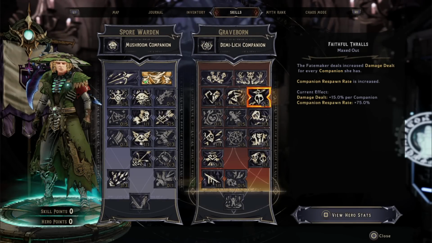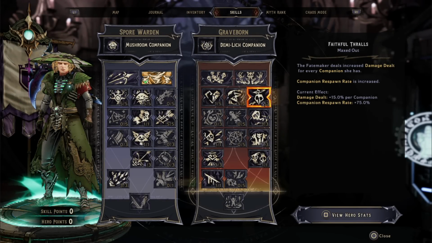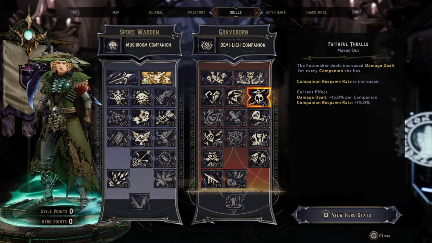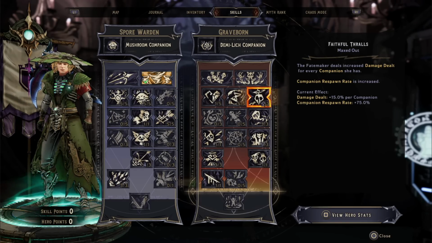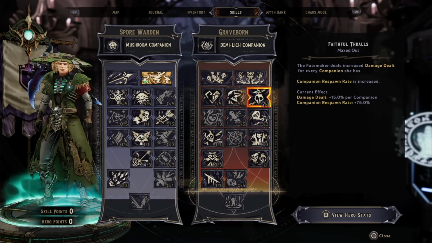So the next build we have here is a companion based one. It's another one that without a doubt is actually bugged at the moment, but with it your Demi-Lich companion can near enough one-shot bosses. Takes a while to ramp up, so that's the reason I don't have gameplay footage of it myself, but I'll explain how this actually works. You would need to be the Spore Warden and the Graveborn class.